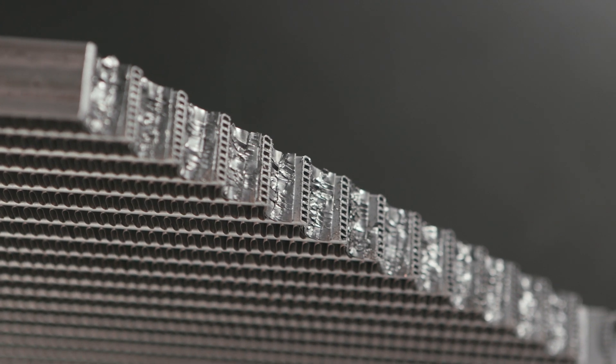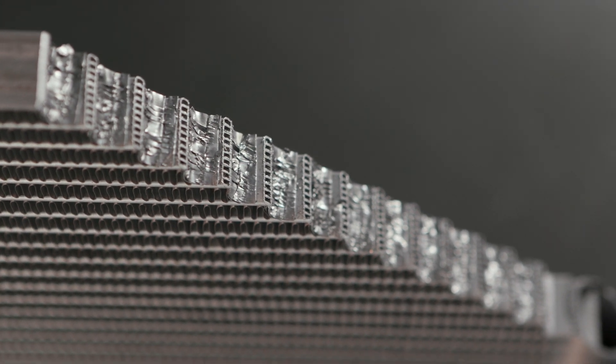These multiple passageways are so small you can barely fit a thumbtack in them. This small diameter means you'll have problems if your truck's AC system has debris in it, and that's why parallel flow type condensers depend on you maintaining your AC system in order to achieve optimum AC performance.